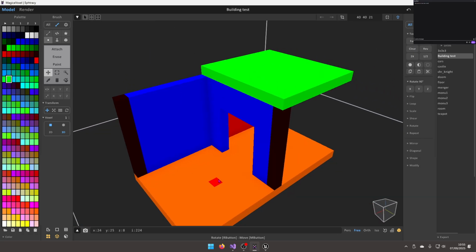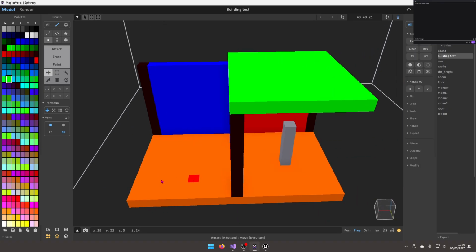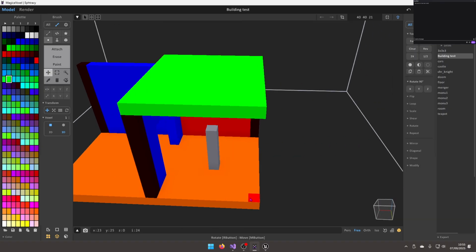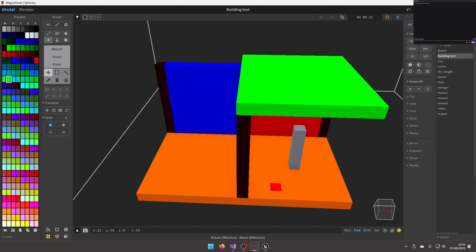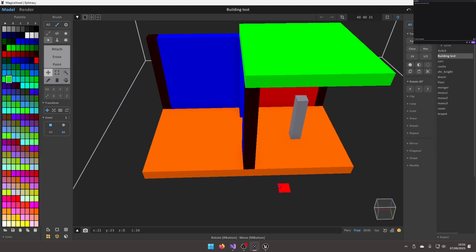Okay, there's the roof extended. And yeah, it needs to do the same along here. So I'm just thinking you want to share walls.